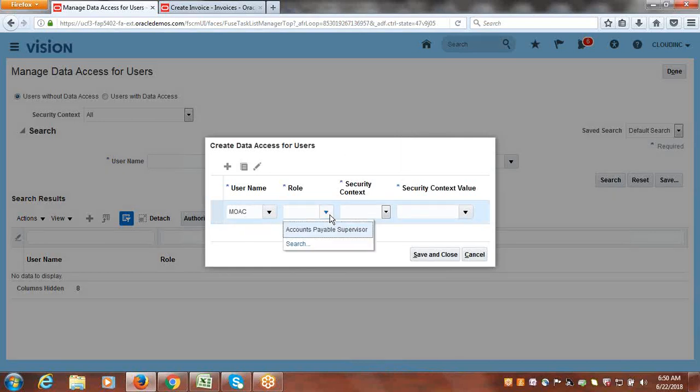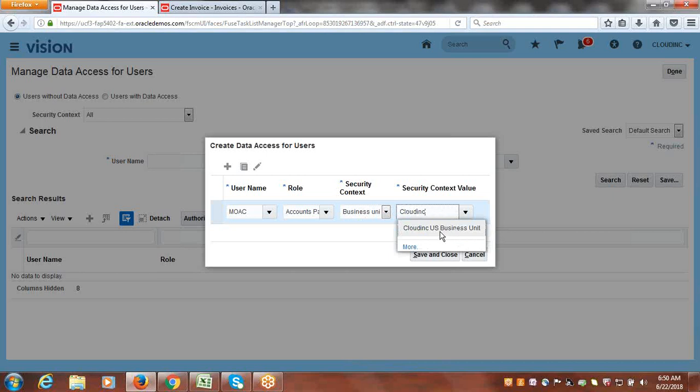Only one role you can see here, because we assign the security profile to the role. That definition we also assign to the user, but that won't be available here. That is just at user level to override, not for any assignment. Only one role we assign. For this role, you want to give which BU access.